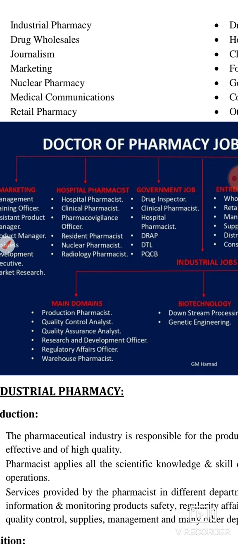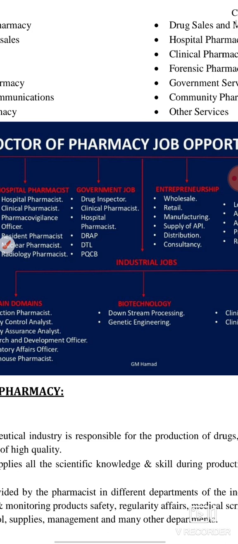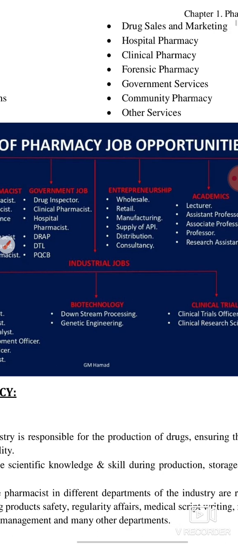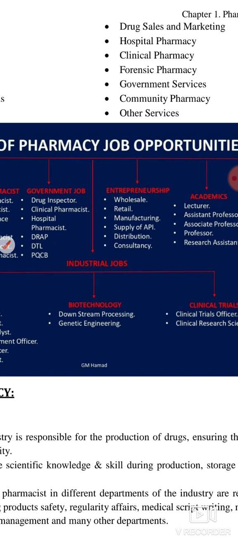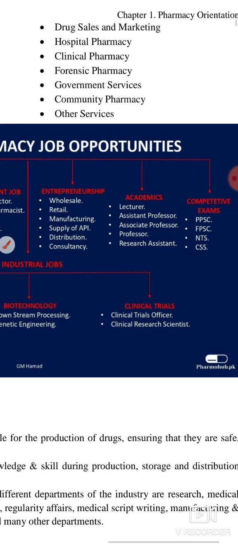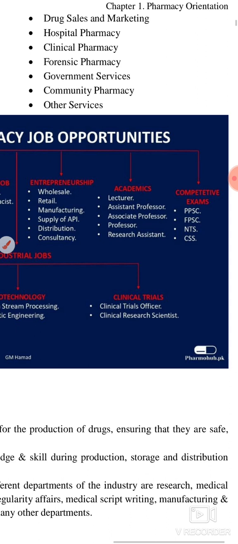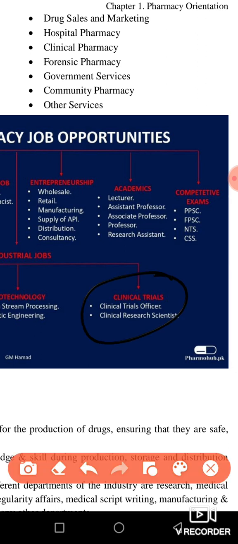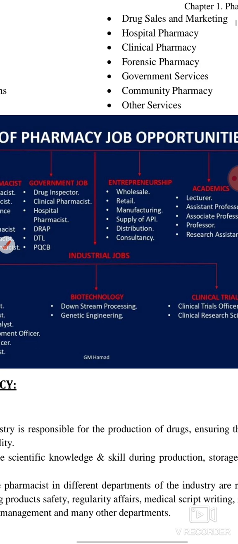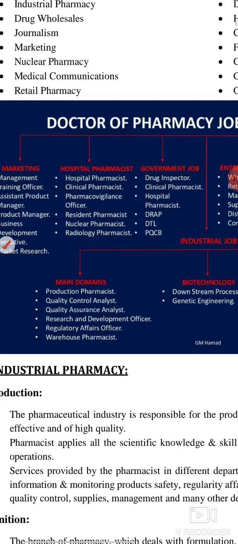In the hospital pharmacy, the pharmacist plays an important role. In government jobs, for example, DRAP, DTL, PQCB, in hospitals and so on. In entrepreneurship, it is also distributing the drugs. It can also provide its service in academics, for example, as a lecturer, assistant professor, research assistant, in competitive exams, as well as in clinical trials, and in biotechnology and other domains.